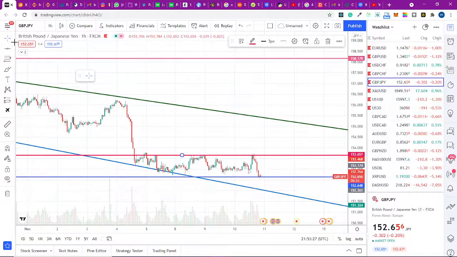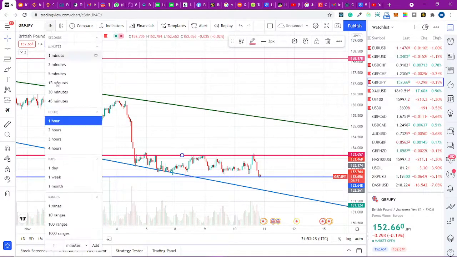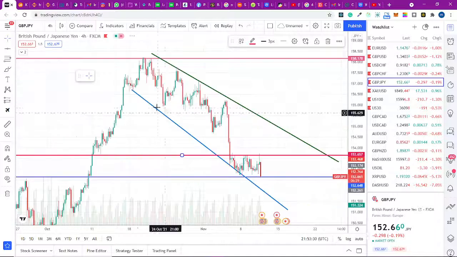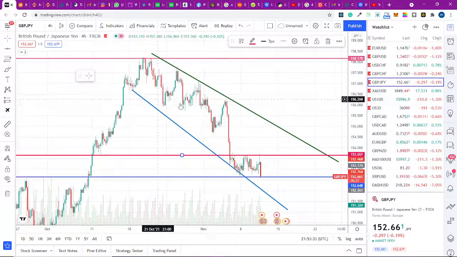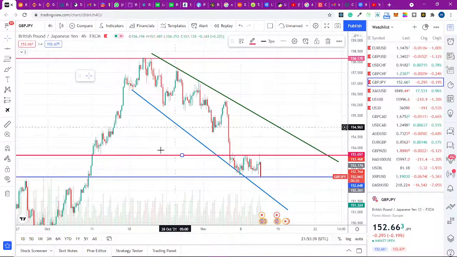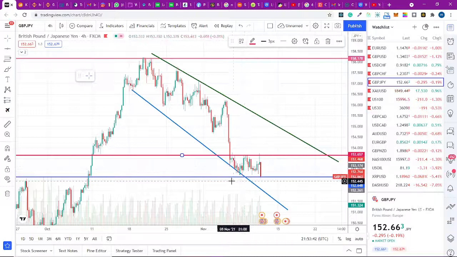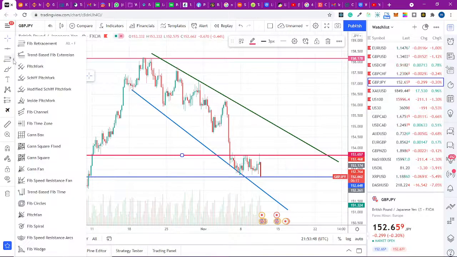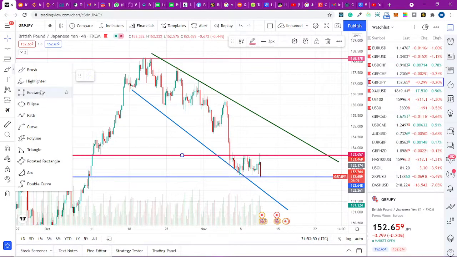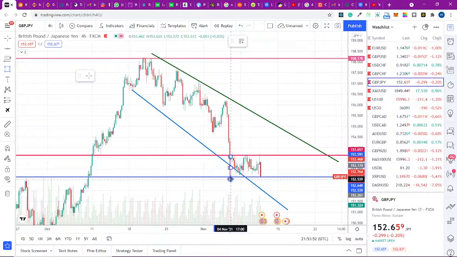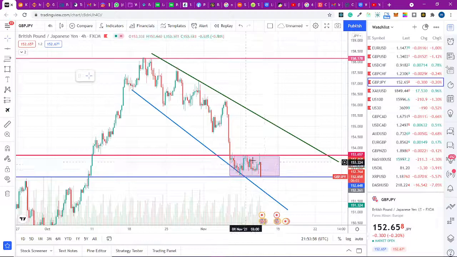Now we could identify the market as being on a downtrend from this 4 hour chart, right? So what we could do now is wait for a confirmation to signify the continuation of the trend. Because from this level, this is the key zone where the market has been ranging. The market has been ranging at this particular zone for a while, right?